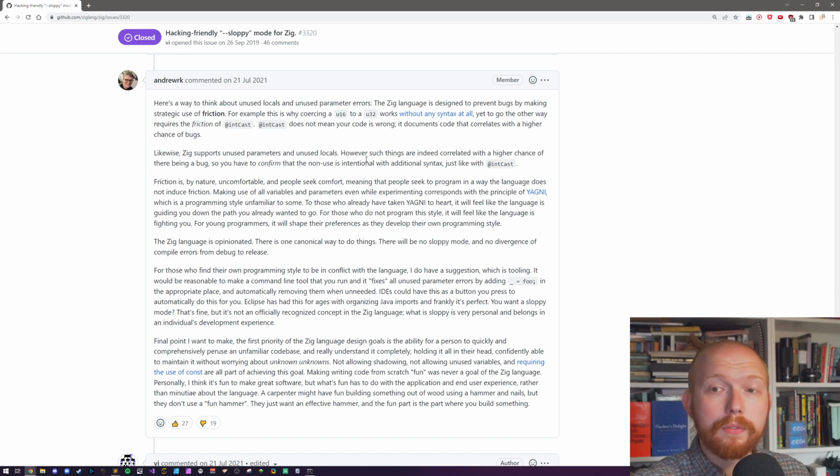So the first thing here, which I find very interesting, is that coercing from U16 to U32 does not require any syntax, but going the other way does. Now in Odin, you have to have syntax for both. You have to do an explicit cast either way, because Odin has, at the semantic level, distinct types. Even if the underlying type is equivalent, like an alias, for instance you have a U16 and someone's called it unsigned integer 16, those are equivalent, but you could make a distinct type, like your own handle, which is backed by a U16 but is completely distinct. You have to do an explicit cast between the two of them.